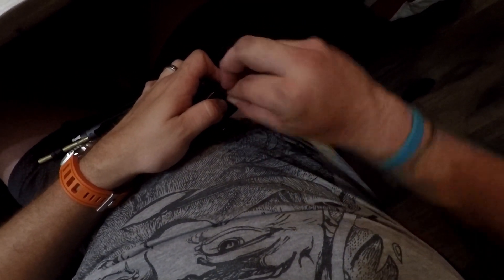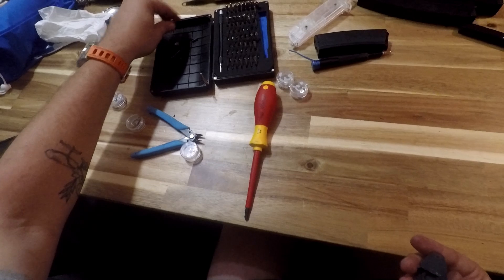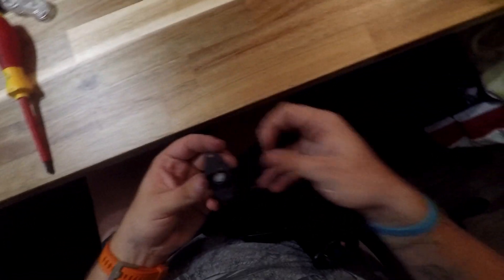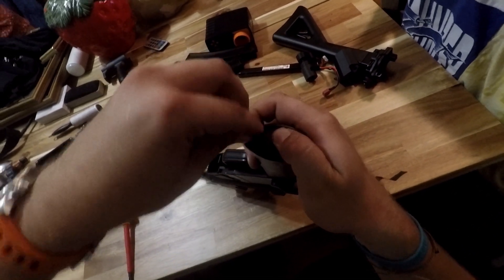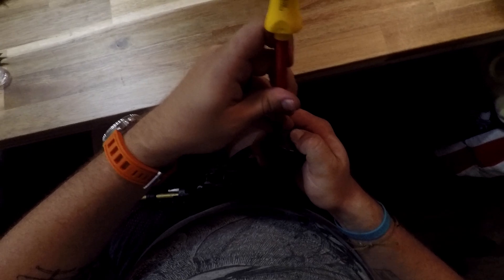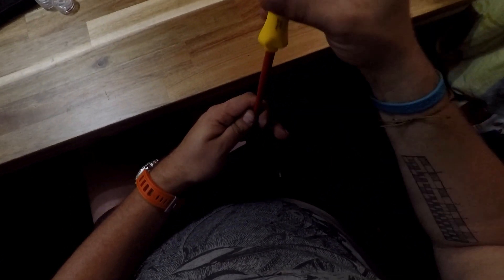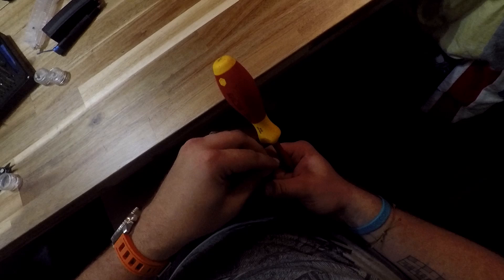Now I can put on my wires. Positive goes on first because it's the long one — pain in the ass. Then I put on the short little negative one. Once that's on, I grab my bottom plate for the motor cage. There's a little tiny metal disc that goes right in the center — it gives a greater surface area to the grub screw used for motor height adjustment. I tip the gun over, put it on there, make sure it doesn't fall out of place, hold my thumb on it, and then screw the screw down first just to make sure nothing is going to move. I grab my screwdriver, screw everything down, make sure it's nice and tight, keeping one hand on it at all times.